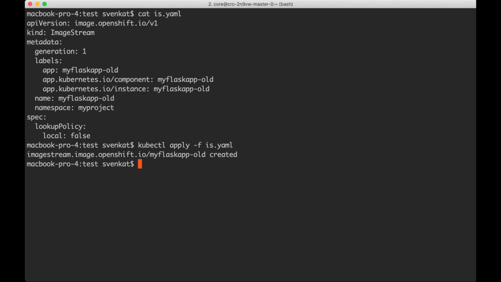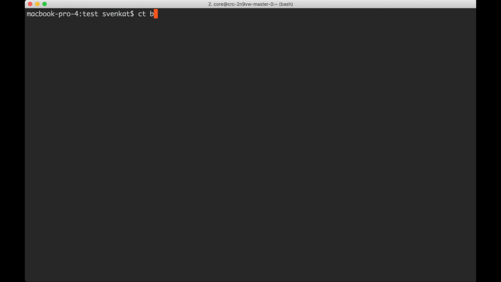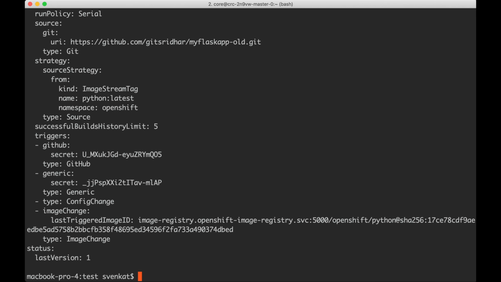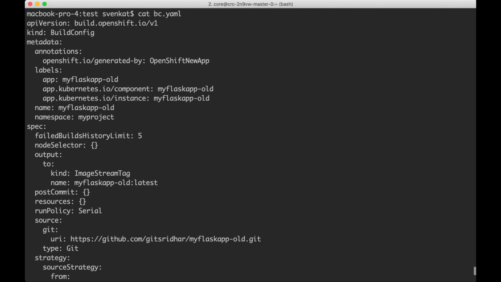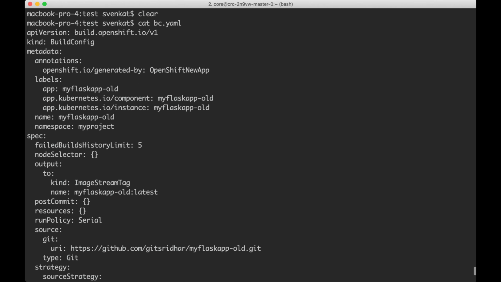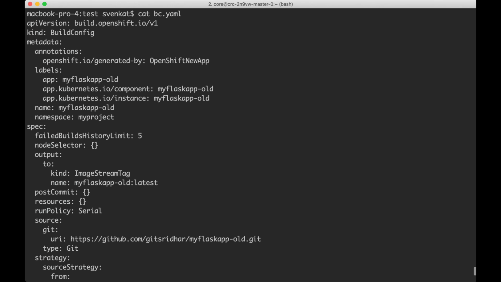Now the next step is to look at the build configuration. This one is a bit bigger file, so let's walk through this. Most importantly, here is the name of the build configuration, my-flask-app-old, and the namespace is my project.